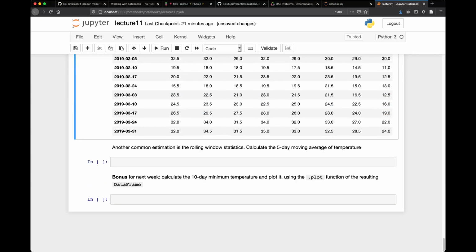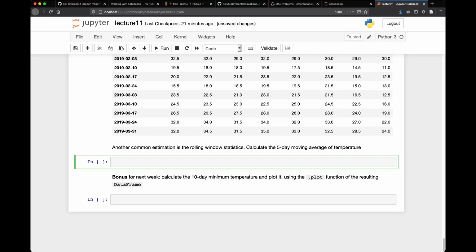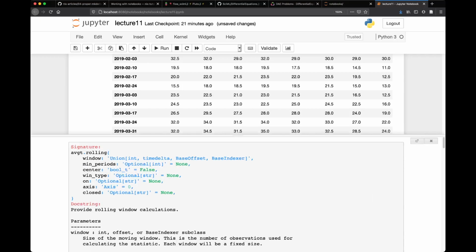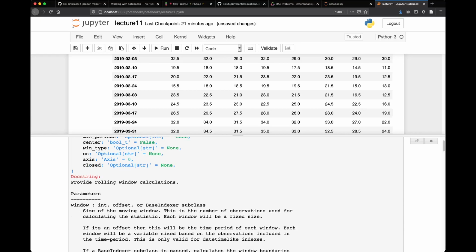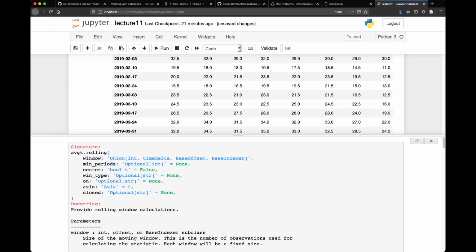The other common estimation is the rolling window statistics. So we saw group by, we saw dot resample, the other one is rolling. And rolling will give us the moving, let's say average, moving minimum, moving maximum, because again, we create these intermediate objects based on this offset.